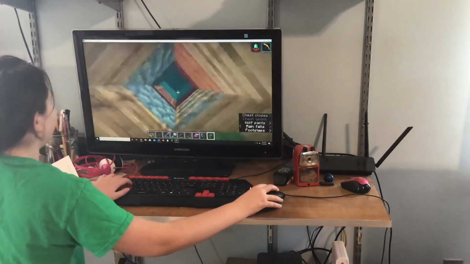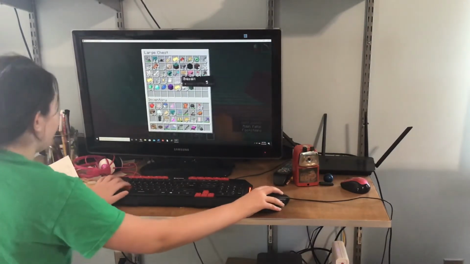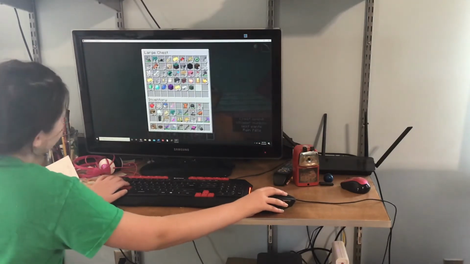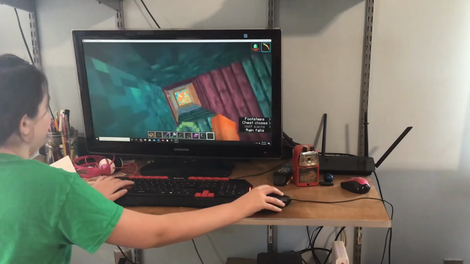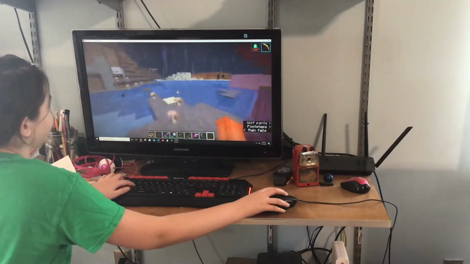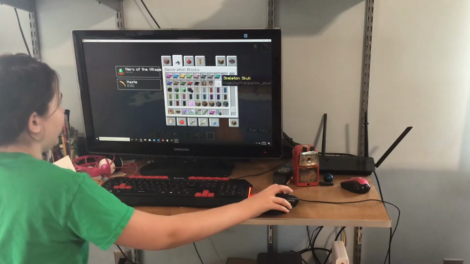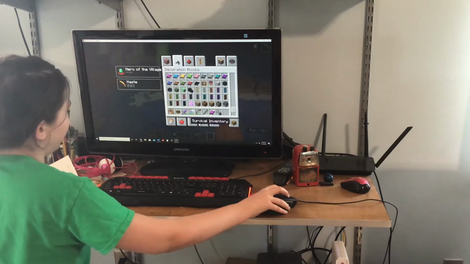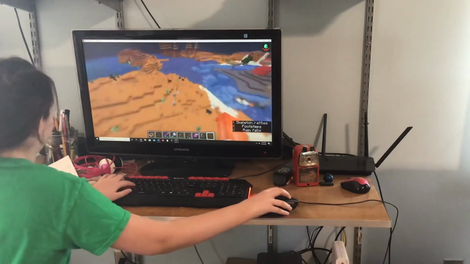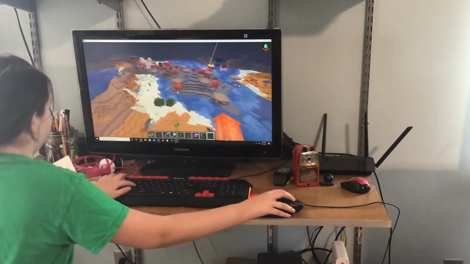So I think the wither skeleton skull is gonna be a bit tricky. We already have the creeper head. That's great. We need the skeleton. We've got all the heads, but player heads you cannot get in game normally, without commands or without using creative mode.